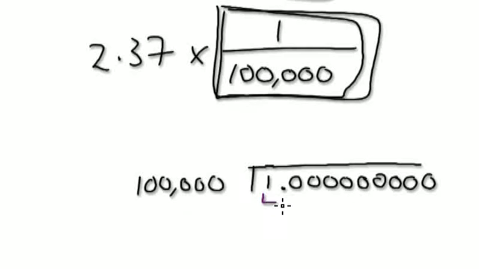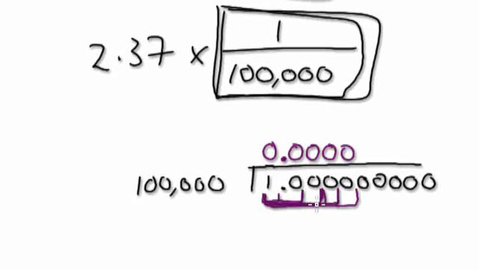Well, first look at the first digit. 1 divided by 100,000 without going over. Well, you can't. 0. Okay. Now there's a decimal. Take it up here. And then now jump to this bit here. 10 divided by 100,000. Well, it's still 0. It's too small. Now jump to 100. 100 divided by 100,000. 0. It's still too small. Now 1,000 divided by 100,000. Well, it's still too small. So you've got to put a 0 here. Now 10,000 divided by 100,000. It's still too small. So you put a 0.